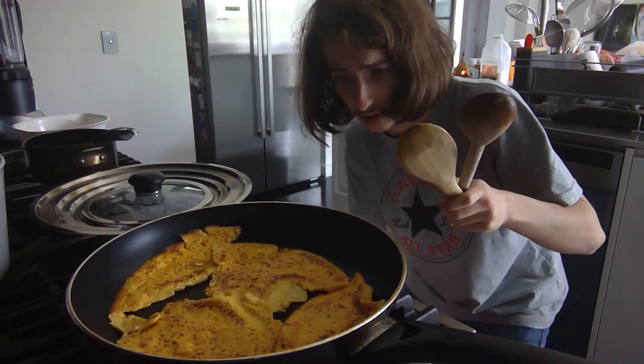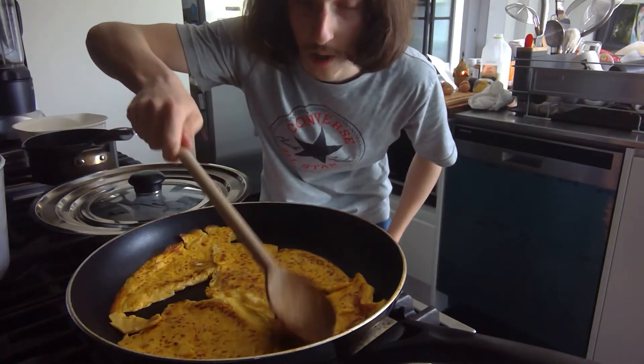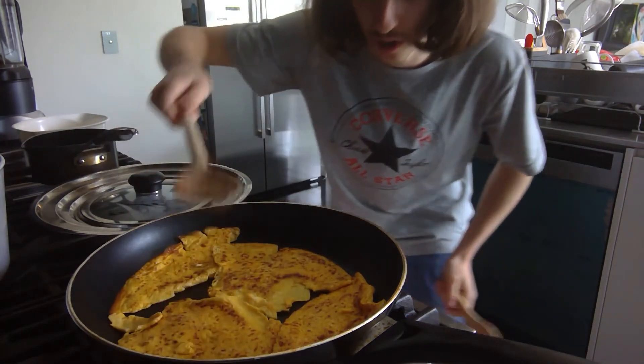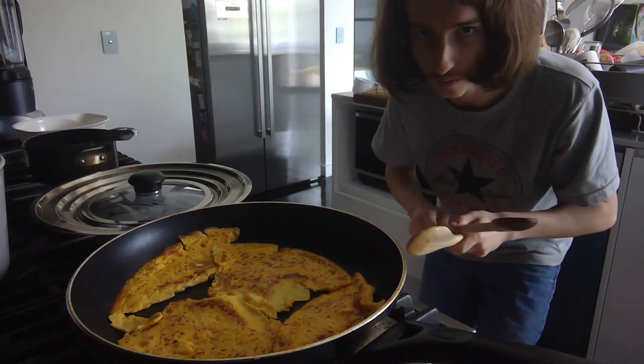In my eyes this is a good omelette — this is as good as it's going to get from me. It has no seasoning on it currently, but you know, you add that. Let's take it off. I actually gotta go eat it now, because that's what you do with food. Hope you have a wonderful day and a beautiful rest of your week — more content coming soon, but I've got exams, that's why things are slowing down. Anyway, that's the omelette — I'm glad I didn't completely mess it up this time. It's fragmented, but it doesn't change the taste, and I'm no picky eater. Goodbye!